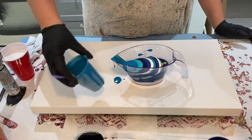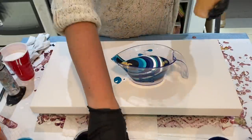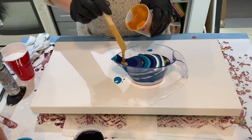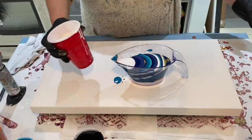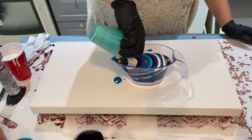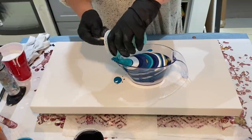Let's do the metallic cyan. And then come in with the Payne's gray. All right, and that's it. Yeah. We'll do a little bit of white. And then a little more Prussian blue, because I don't want to end with white because that is the first color that comes out. And then we'll put this aqua flash, the rest of it in there. And then I'll top it off with some cyan.